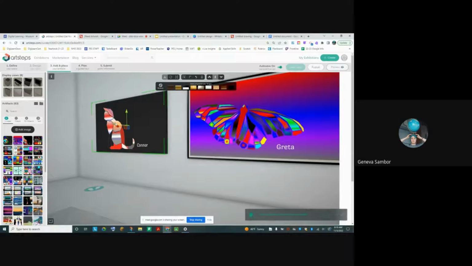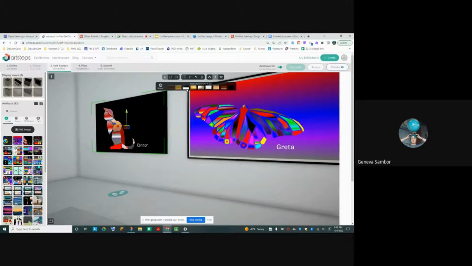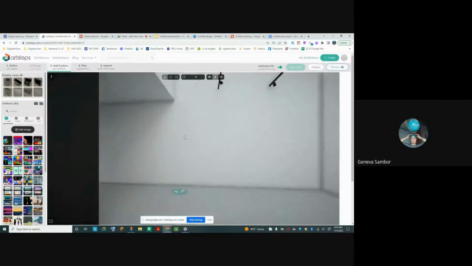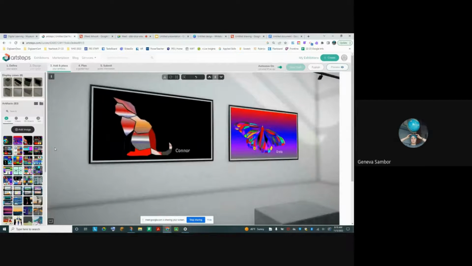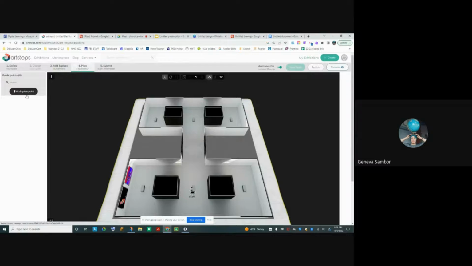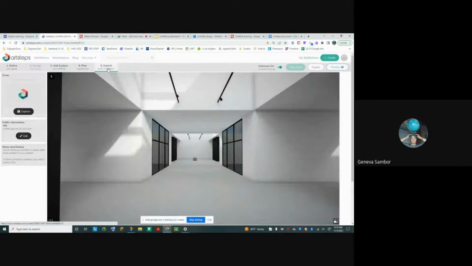This blue one on the move tool actually moves the image off of the wall completely. So I recommend sticking with the red and the green. Lastly, I'll add a frame, which is right here. And in my first person view, I'll take a step back and look at what I've done. And those look pretty good. So I'm going to move on and continue placing work. Once I've done that, I can plan a guided tour if I want to, and I can submit.